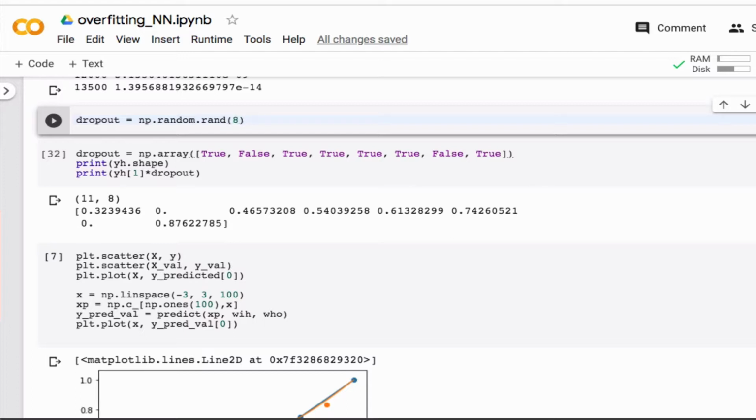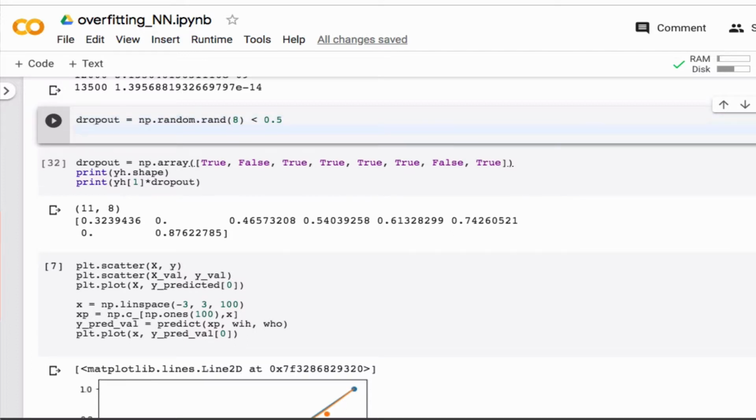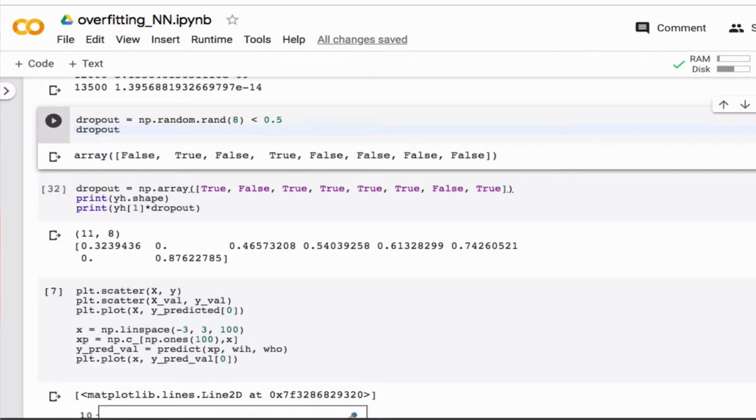And I simply ask, so these will give me random numbers between 0 and 1, and so if I ask how many of these are less than a half, I'm going to get roughly half of them set to false.